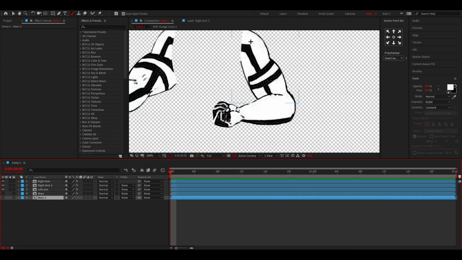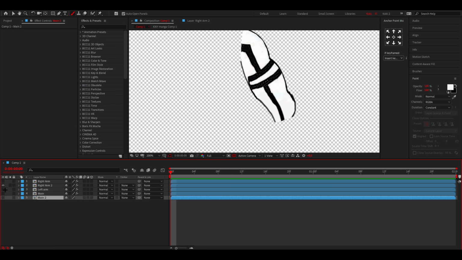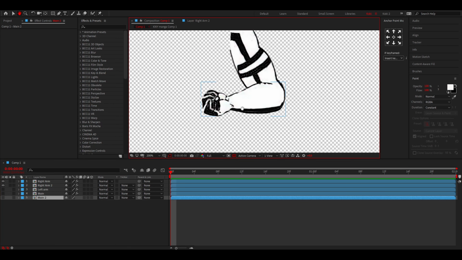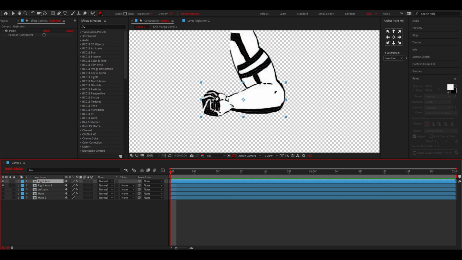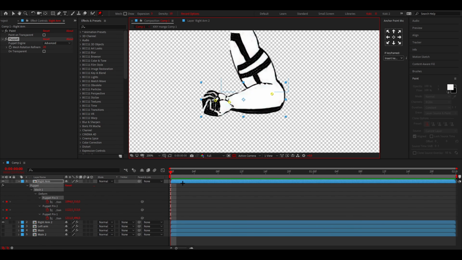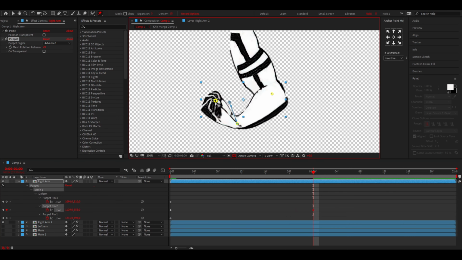So I'm going to go ahead and start animating that arm. I'm just going to only keep these on. I'm going to select the puppet tool because that's where we're going to animate it. I'm going to select the correct arm, put a point there, put one on his wrist and on his fist. Now I'm going to press U on my keyboard so you can see all the puppet tool keyframes. I'm going to go 1 second and drag this down, because that's kind of what I want to animate.